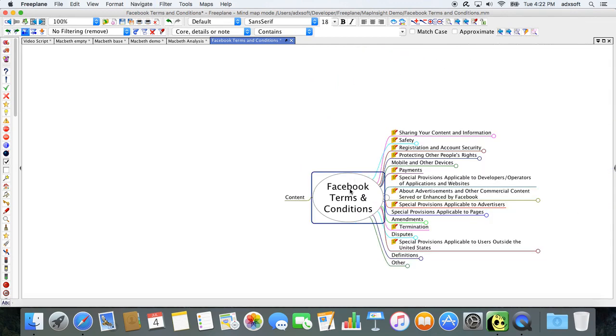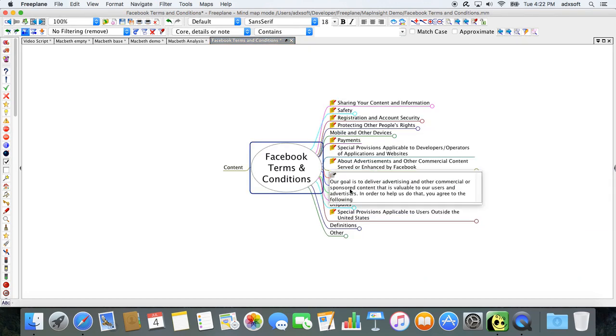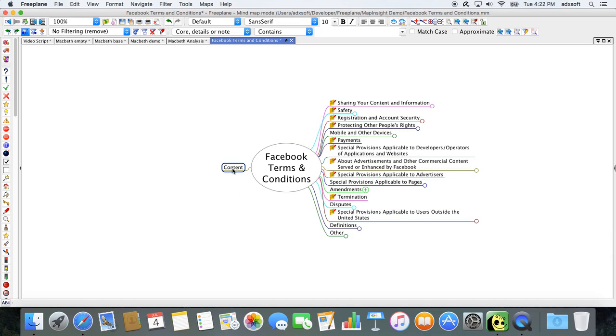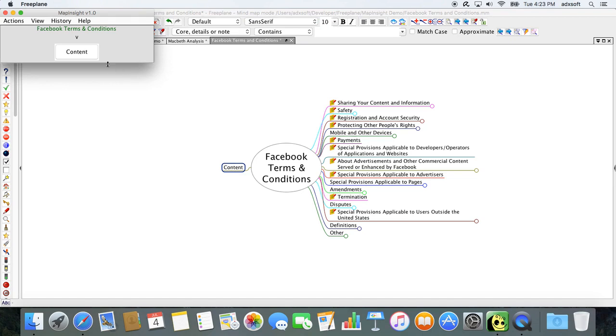There are supplementary terms and conditions which you have to read as well, which are pretty large as well. But for basic things, I wanted to see how I could use this tool to get a better understanding of things. So I created a node here called content, and what I want to find out is which clauses actually do refer to content. All I have to do is Command Shift X to activate the script, and I'm on the content node here.